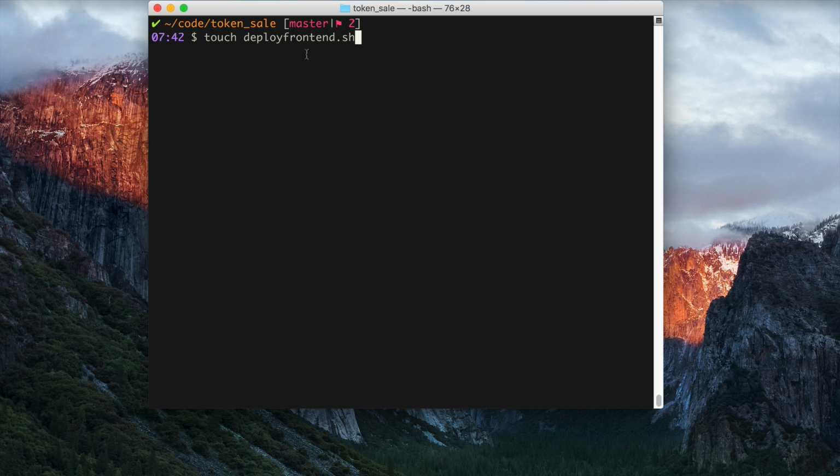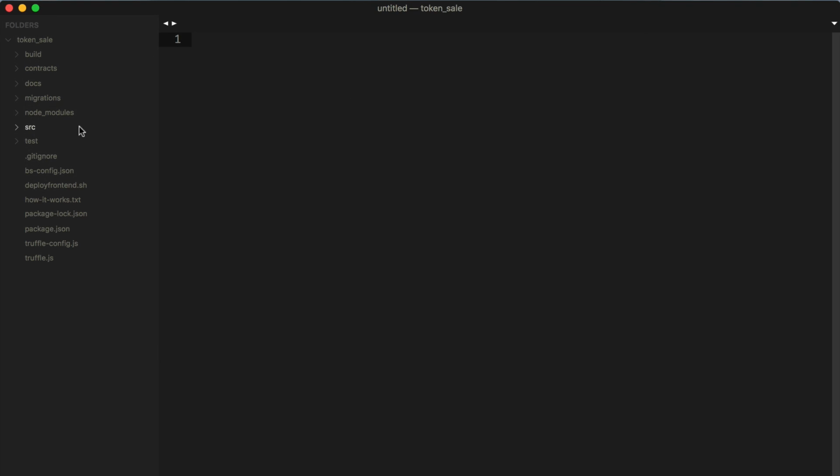Now this is where your mileage may vary for different operating systems, whether you're on Mac, Linux, Windows, with PowerShell or something like that. I'm on a Mac, so those are the instructions that I'm going to walk you through. I'll leave it to you to alter that for your own system, but I'm going to make this file first. We'll open our project back in Sublime Text, and let's open this file.